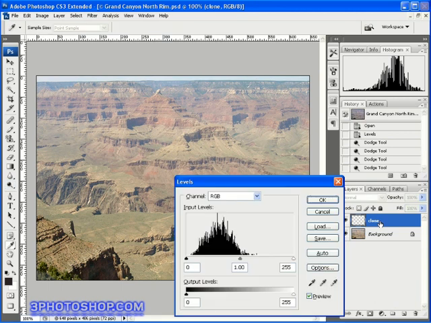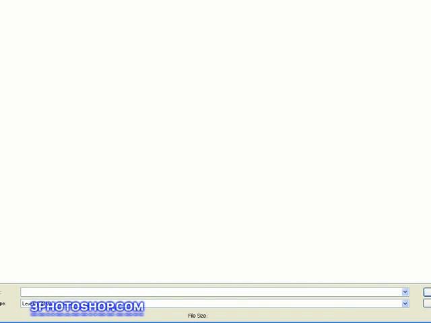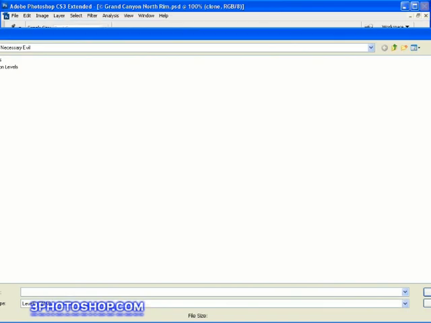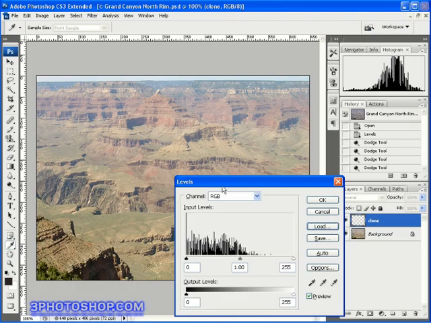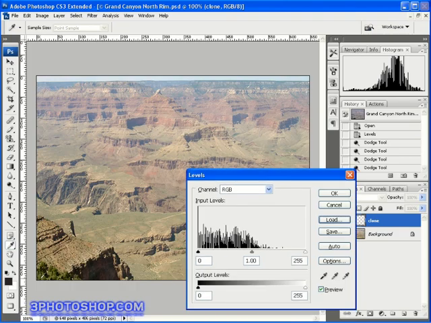And we have these load and save buttons over here. Now thankfully I've gone ahead and saved the settings associated with the other layer, so I can simply click the load button and then load up the values that I'd entered previously. Now if I hadn't done this and I'd not made a note of the values, then there'd be absolutely no way of getting these values back, unless of course we're working with adjustment layers, which we will be later on.